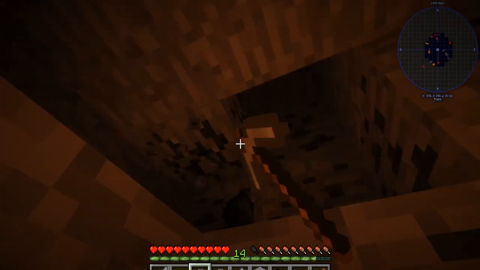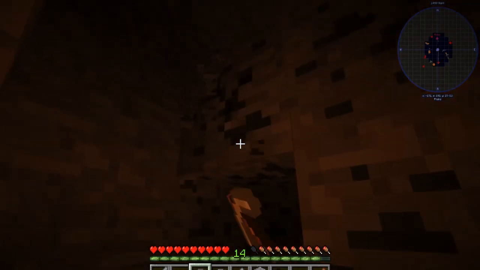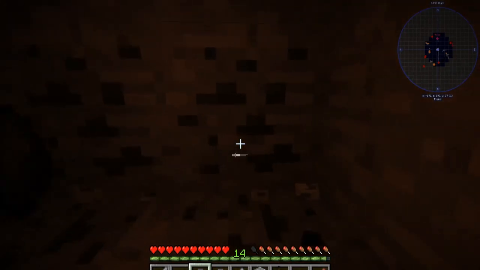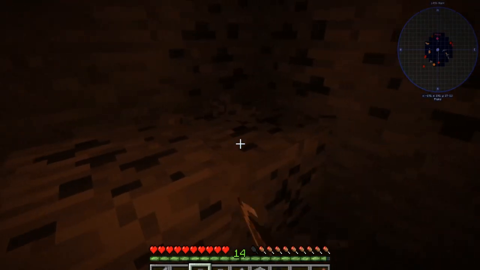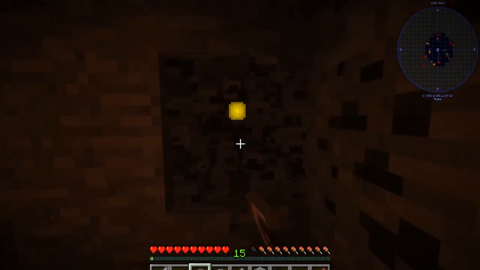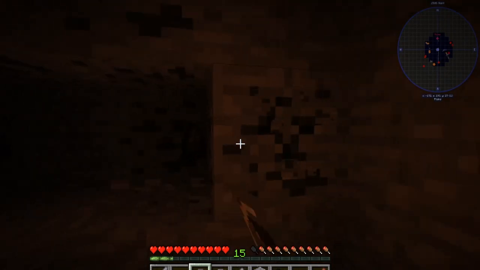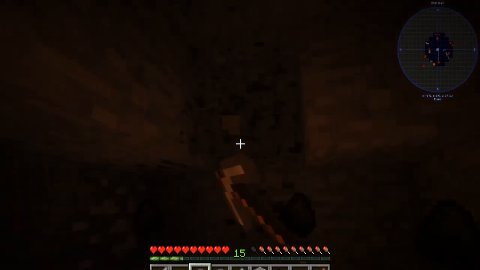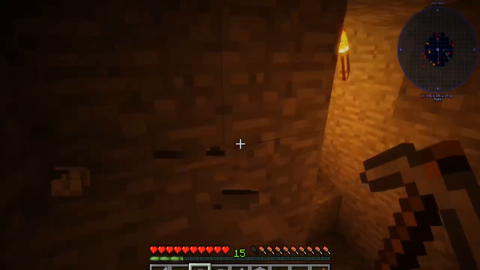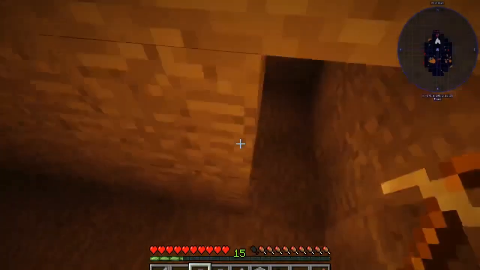So I'm hoping I'm about to get some gold soon. There's also a lot of coal, which is good. Come on! There we go. Right, some tin there, I believe, so I'll leave that open. Then I can come back into this. So I've covered some of these up. I've left a couple open.